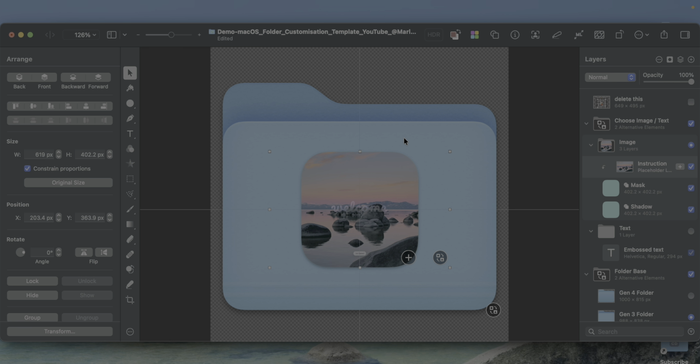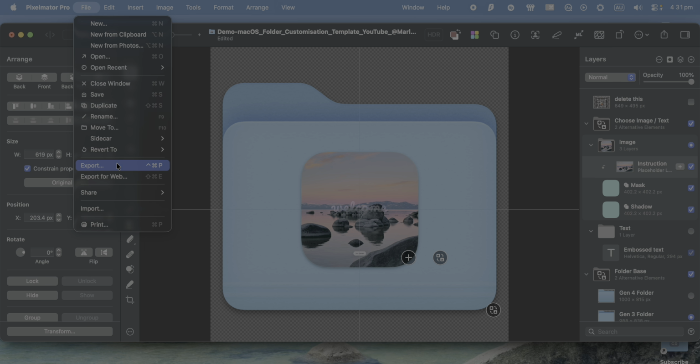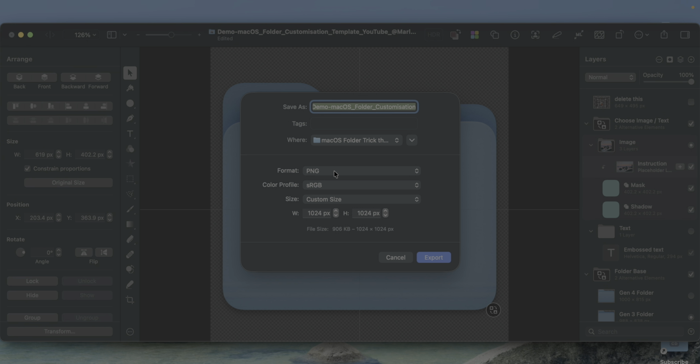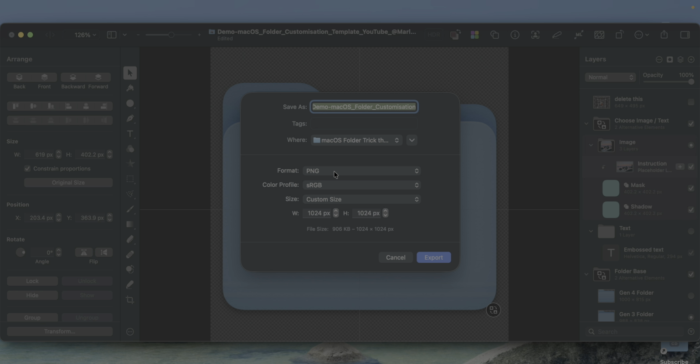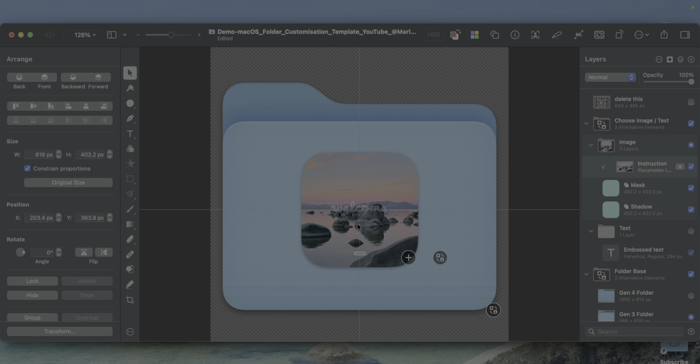And if you're happy with it, you can just go ahead, choose File and Export, and make sure you choose PNG as your format. The JPEG won't work, and TIFF will be too large for a simple avatar file like this. So choose PNG, and make sure you don't change the dimensions, so the placement of the folder will look the same between the rest of them. And go ahead and just export this folder image and go to Finder.